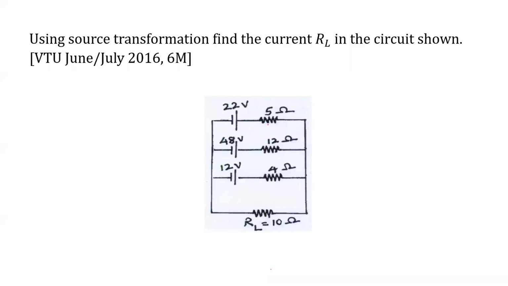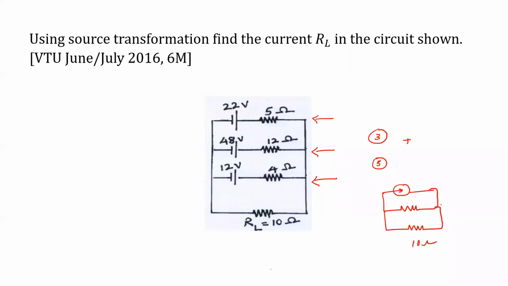So I will give you a hint here. Convert each of these into a current source in parallel with the resistance. Three current sources will be in parallel, and the directions will be the same, so the result is the added result. And 5, 12, 4 will be in parallel, so calculate its equivalent resistance. Finally, you will have one current source, the equivalent resistance, and the 100 ohm and 10 ohm resistances.